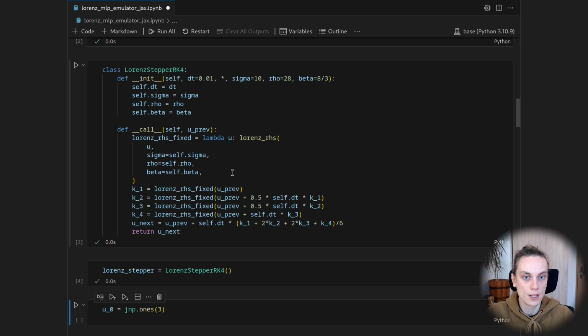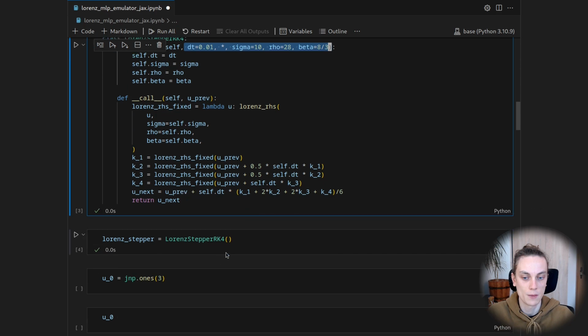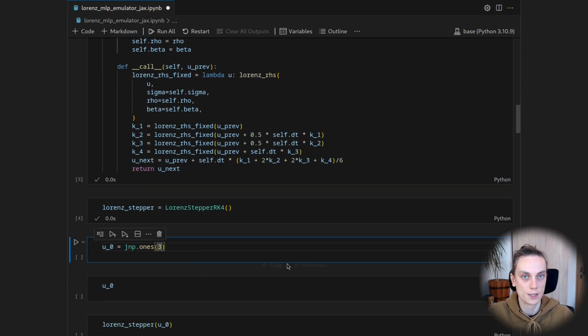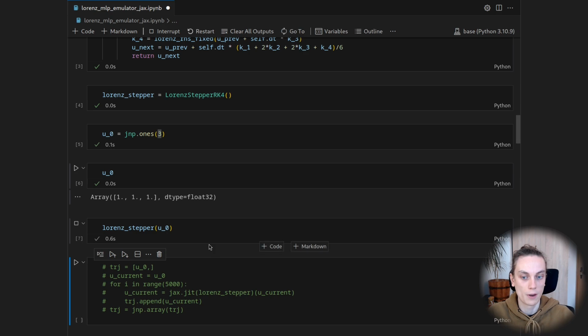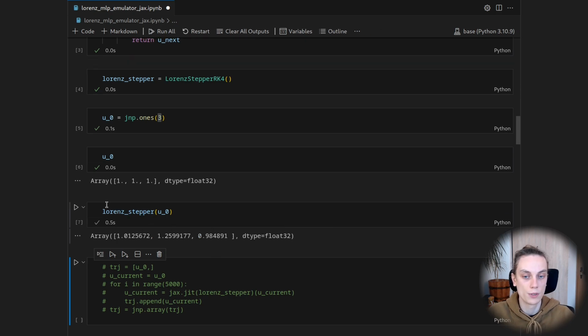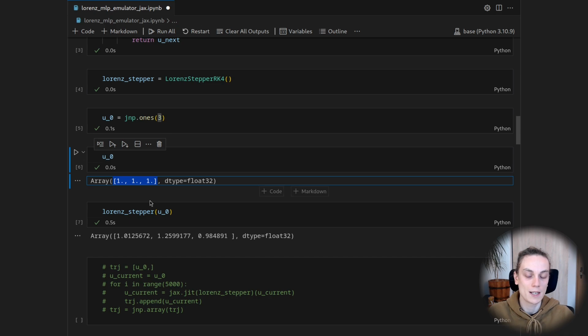We were able to instantiate it, and we also used some default parameters, which are exactly the ones that come from the Lorenz paper. And then for start, we chose an initial condition consisting of just ones, so where we only had one initial condition essentially. And then if we applied the Runge-Kutta simulator to it, it produced another 3-dimensional vector. So it mapped from the 1, 1, 1 state to another state essentially. And this behavior of taking a 3-dimensional vector and producing another 3-dimensional vector is essentially what we then also want to have with our multi-layer perceptron.